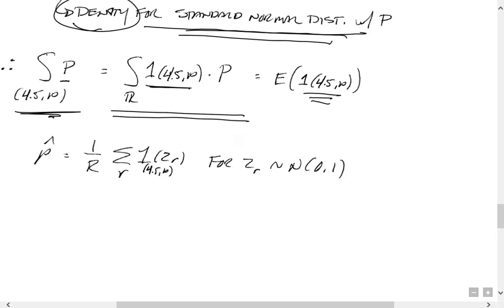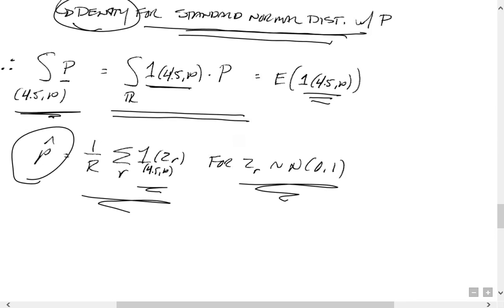How would I do that? Well, I would draw a sample now from a standard normal, not a uniform, and I would create a variable that's an indicator of whether that draw fell within the 4.5 to infinity range, and I would take the sample average, which is the proportion of them that falls within that range. That would be my estimate of this integral, which in fact is the probability under the standard normal of being greater than 4.5.